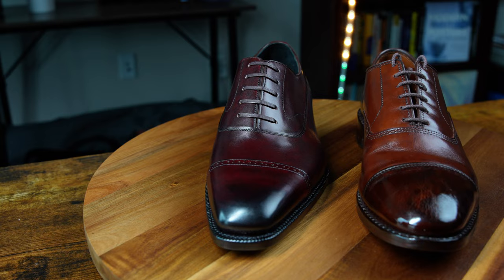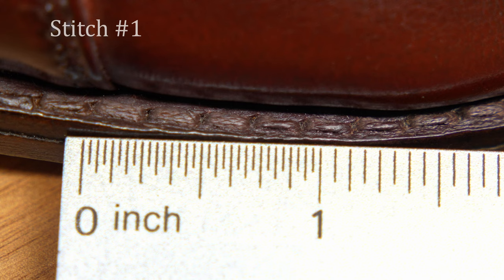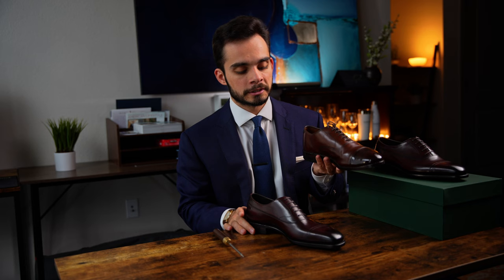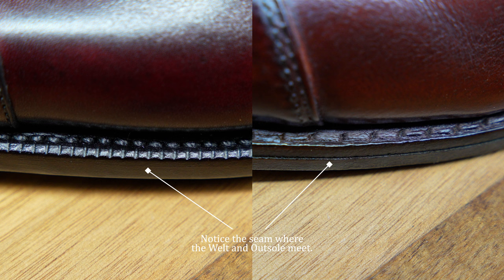At the welt here, you can see the Allen Edmonds does not have welt fudging, it's just a flat welt. And then additionally, it has 4 stitches per inch as opposed to 8, which you can really see how that changes the overall look of the shoe, even though it's such a small detail. Furthermore, what I want to point out is just how far the stitches are from the upper. They come out a bit from the upper. Again, that's because it's done by factory, so they don't have the ability to have that precision that you can have by an artisan's hand.